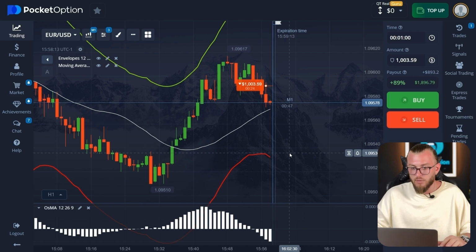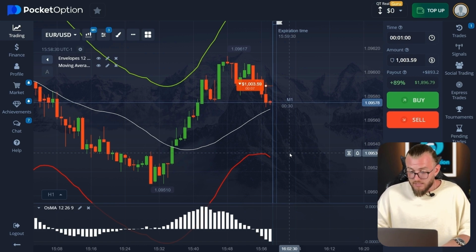everything is going well so far. Yes, each candle is forming in red. If you also pay attention to the lower line of the envelope indicator, our indicator on the red line, it is directed downward. And this is also another reason to just calm down, take a breath, and wait for success, the completion of the deal.